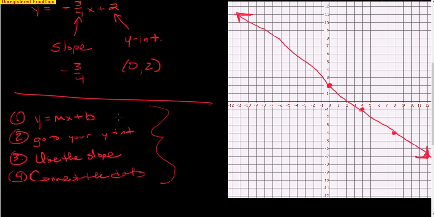I know a lot of you guys like a step-by-step process. That's great, but you've got to go through this process every time. We didn't have to do this one this time. You may in the future, but it's nothing we haven't done before. Now, if you look at the next section, they talk about the slope of parallel lines and perpendicular lines. So let's take a minute to talk about that.